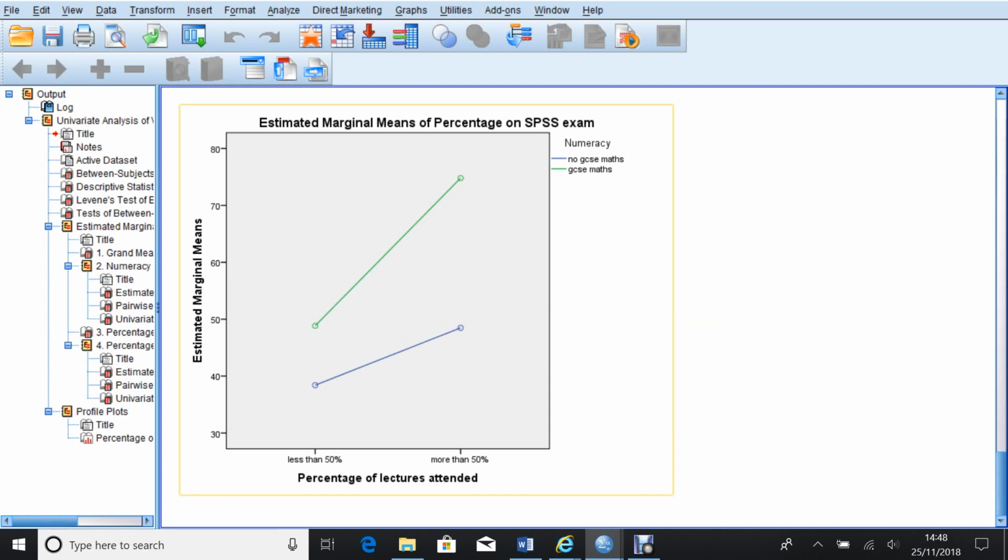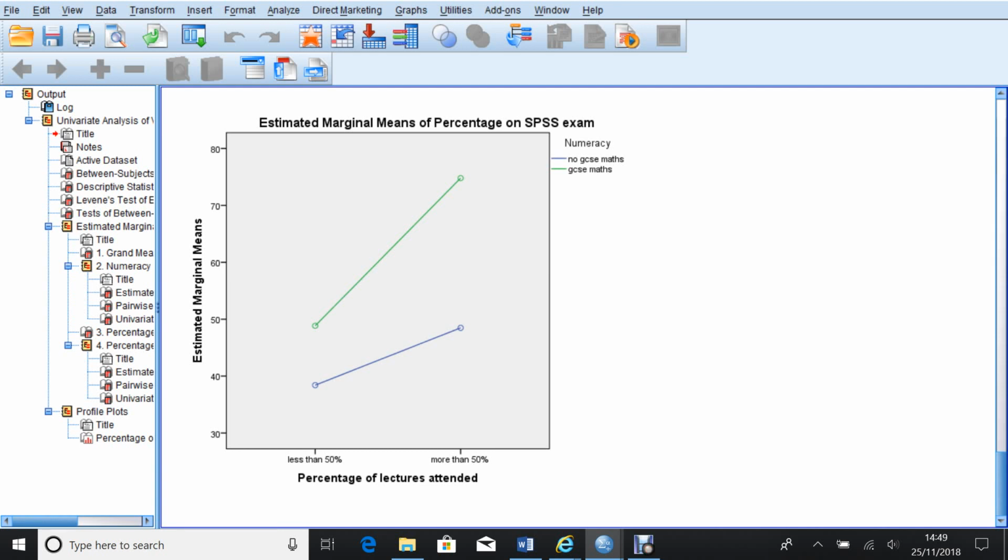And to continue this analysis, to unpick the interaction, we can perform what are called simple main effects. Now, the official way of doing this is to perform a one-way ANOVA. However, I like to perform an independent groups t-test because I think it gives a little bit more information, but I'm going to show you how to do it in both ways.